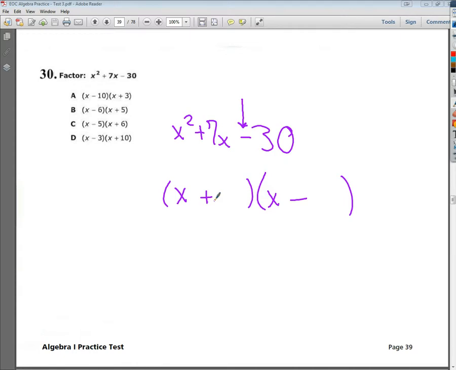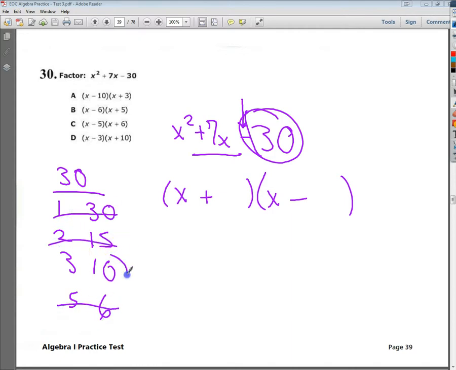Anyway, the nice thing is, now that I know that the signs are supposed to be different, when I do my factor list for 30, looking for positive 7, I know that I need to subtract my factors to find out which one gives me 7, instead of adding them together. So I know that 1 and 30, 2 and 15, 3 and 10, and 5 and 6. Those are my factor sets. I need to figure out which one, if I subtract them, will give me 7. No, no, no, yes.